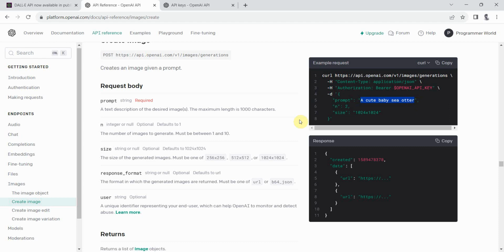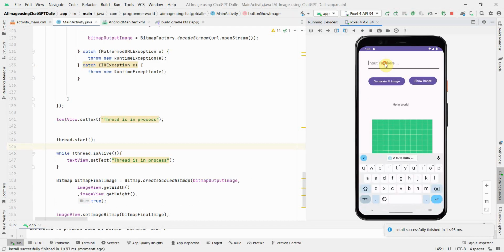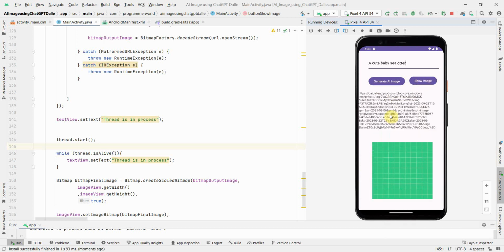If I go back here and paste and generate AI image, the first thing I'm expecting is this URL to get printed here if the generation is successful, and then I can click on show image to show it. You can also automate it.